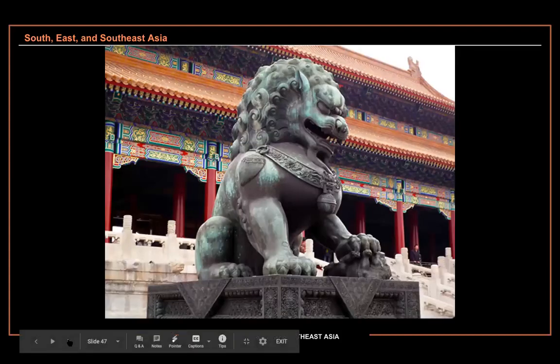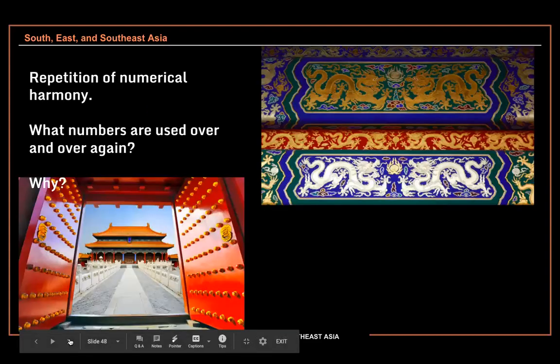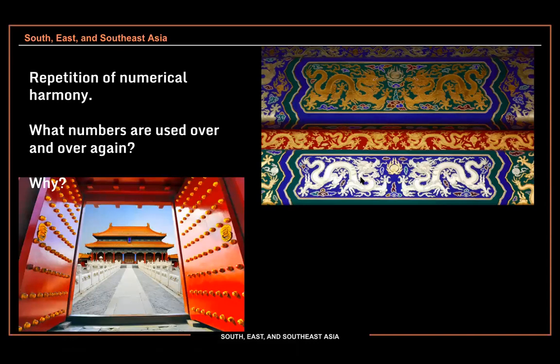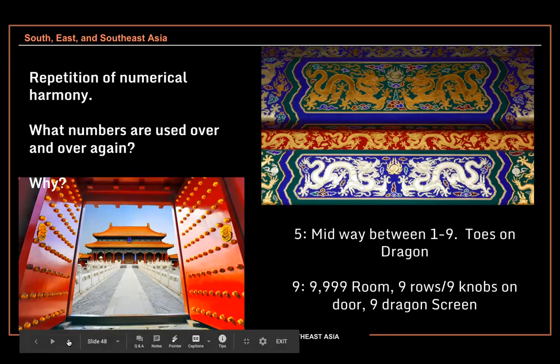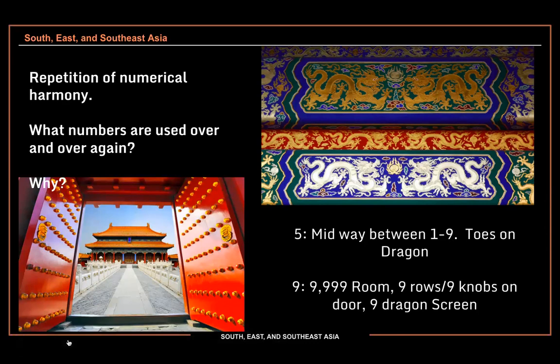So here's some imperial imagery, these bronze lions. You can see the painting on the facade a little bit clearer here with the blues and the reds and the yellows, right? So here, you get an idea of that use of 9. In the dragons, notice that there's 5. 5 is halfway between 0 and 9, and so it's like a really important number. Then 9 on the doorways, there's these 9 sort of golden balls on the facades. And so 9 is a spiritual number in Chinese beliefs.